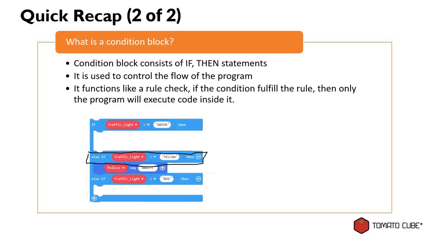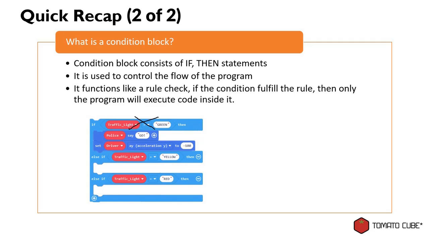And one note, if in the event the traffic light is equal to green and this part of the condition is fulfilled, it will run the code. After running this part of the code, it will not proceed to run the second condition. So once the condition is fulfilled on the first one, it will not continue to run the second condition, because here we say else if. So it will only run this if the first one doesn't fulfill, then only it will go to the second statement. If the second statement still doesn't fulfill, then it will go to the third one. Okay, but if in the event any of these conditions is met, they will run the code and then exit from the block.